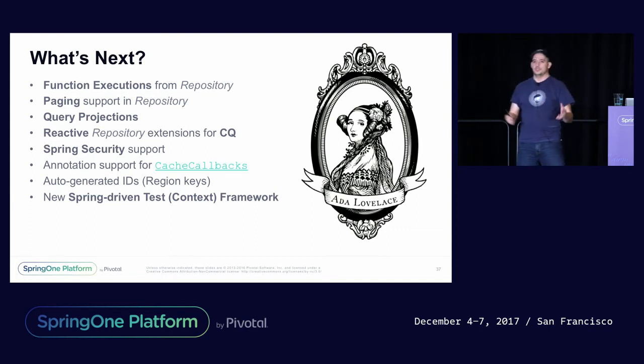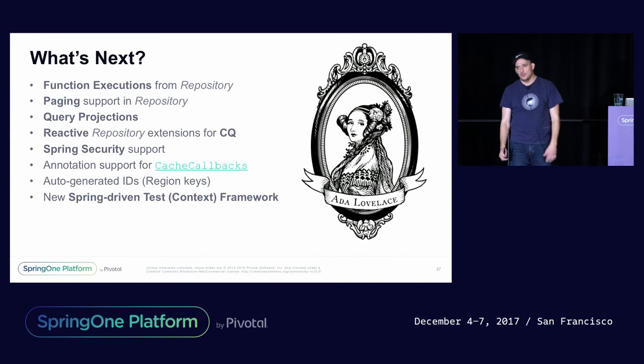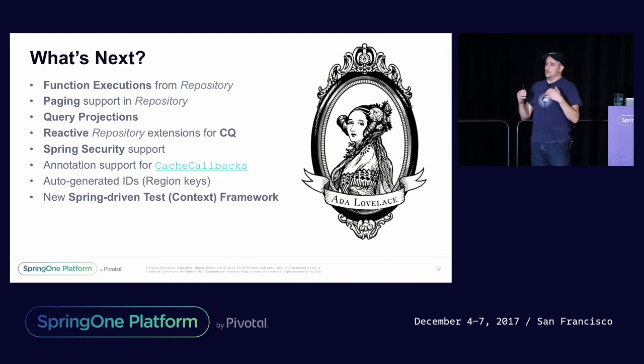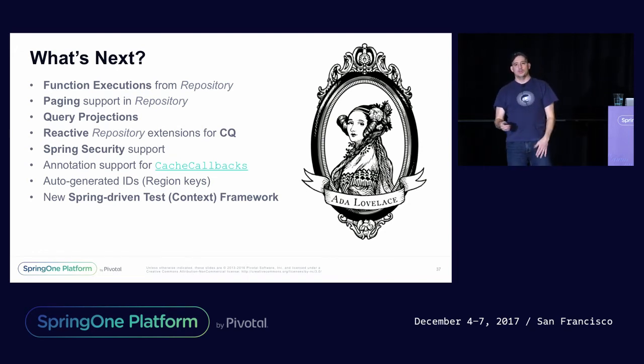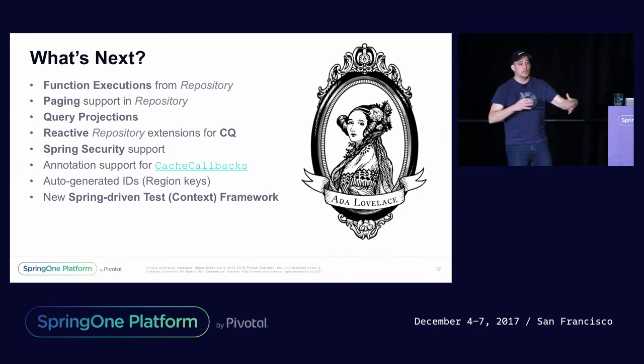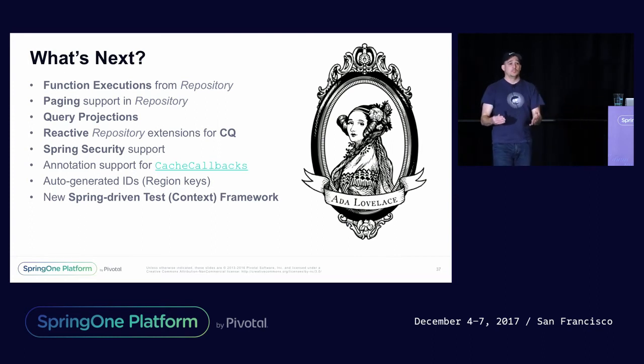Reactive repositories. You've heard a lot about reactive during this conference. It's a big topic across all the data stores, from front end to back end and web. We have WebFlux, right? So I want to start exploring reactive extensions, and I think a good area to start on that is CQs, because it's asynchronous, it's event-driven by nature, and you can easily wrap that with reactive types like Mono and Flux. Well, in this case, a Flux. Spring Security: Apache Geode already integrates with Apache Shiro. I want to integrate with Spring Security.